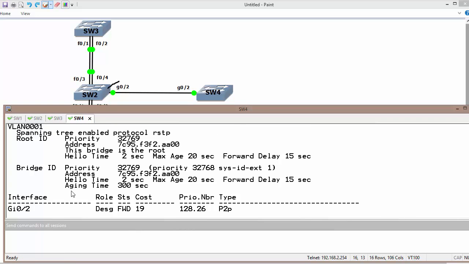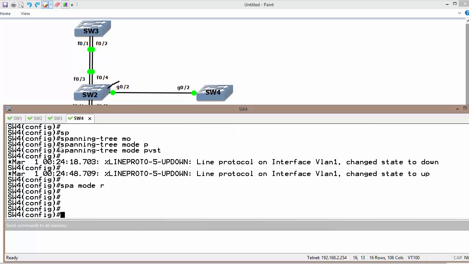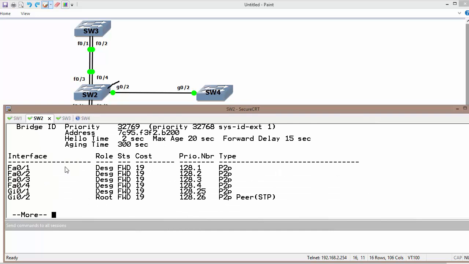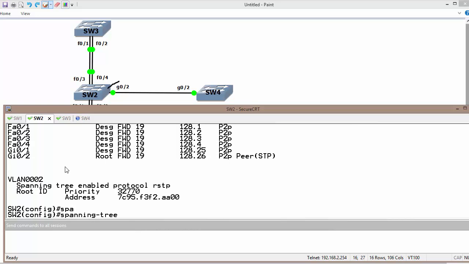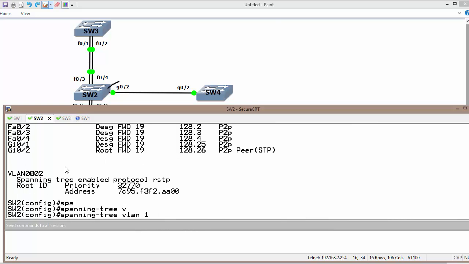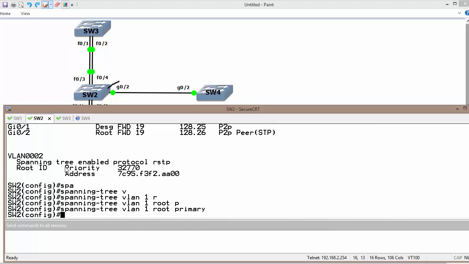So now I'm going to change back to work as rapid spanning tree, and after that I'm going to make switch 2 the root primary for spanning tree VLAN 1.